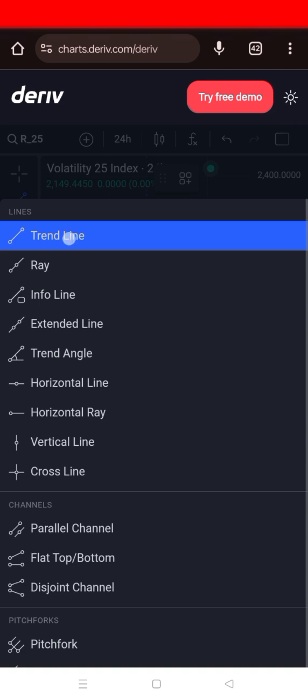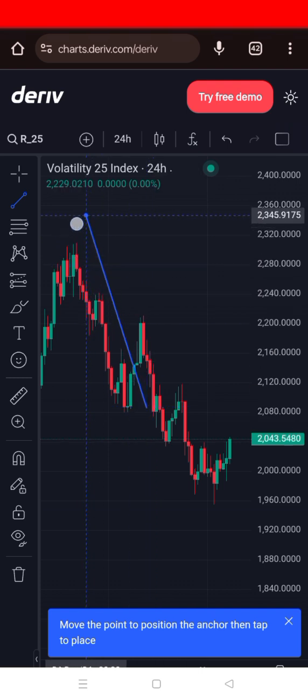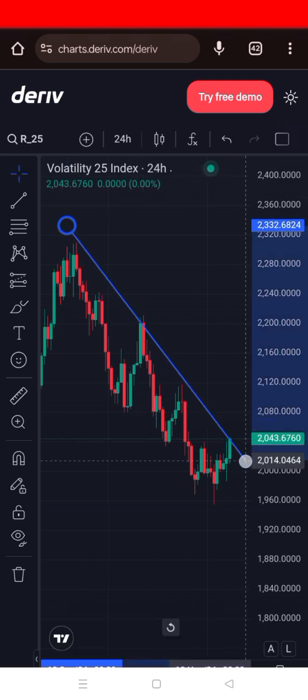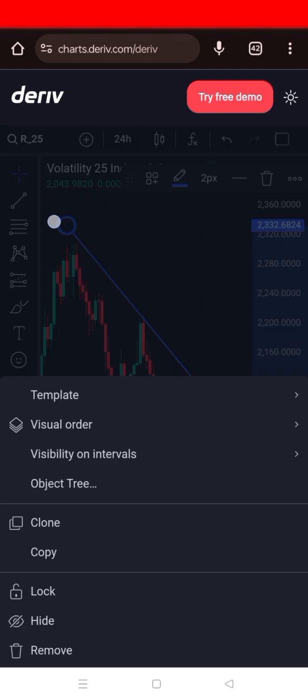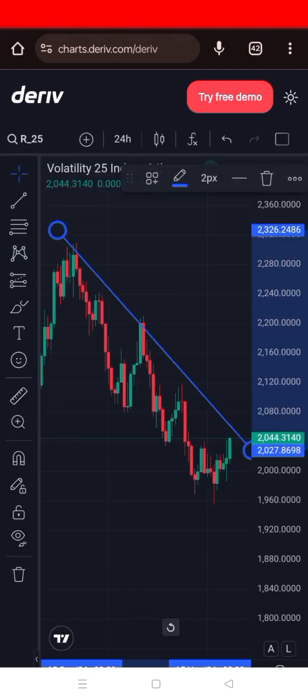So how do you know the trend lines? Number one, you pick the line named there as the trend line, and then for the trend line you just mark either 2 or 3 areas, as you can see me marking there. So you just mark 2 zones or 2 areas that the line passes through and touches. You can see at that point I've placed the trend line.